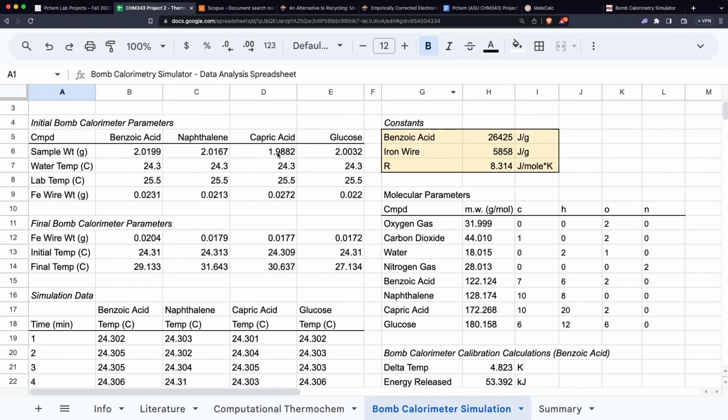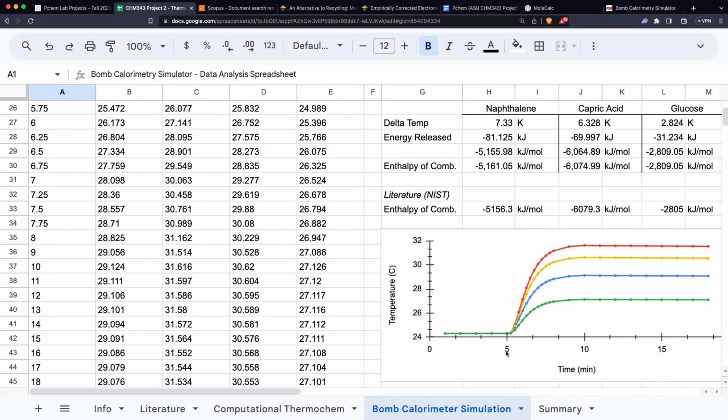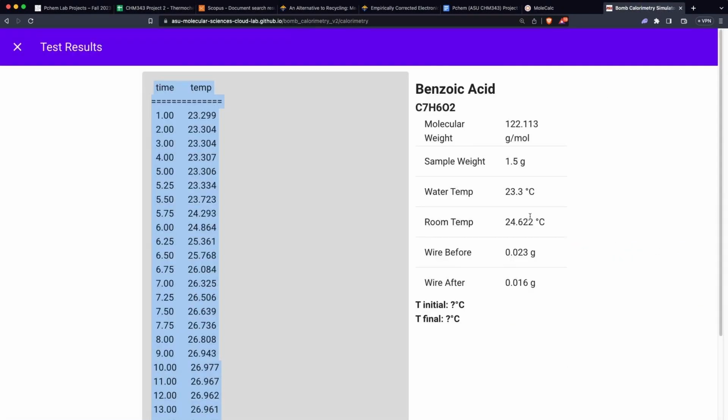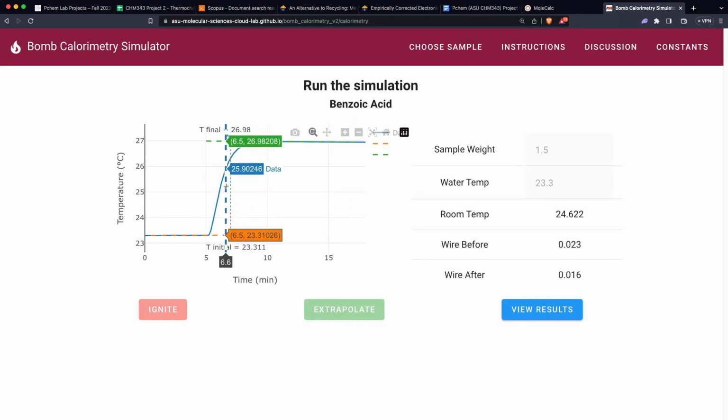So you can basically copy and paste that directly into a notebook where you can do further analysis, like an example here where I've done a stack plot of several of the bomb calorimeter data all at once, where I'm comparing some standards to a fatty acid and glucose. So we can run this for several materials after it's calibrated. And this simulator also lets you do some of the basic data analysis, some of the extrapolation. It allows you to move this where you can try to, by eye, see where these are equal area.